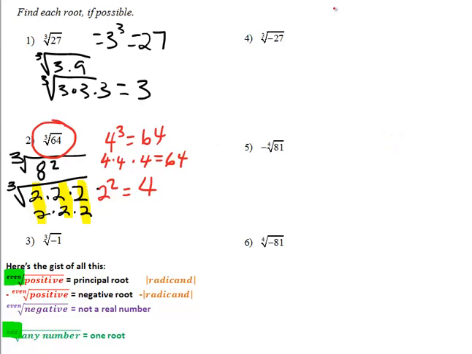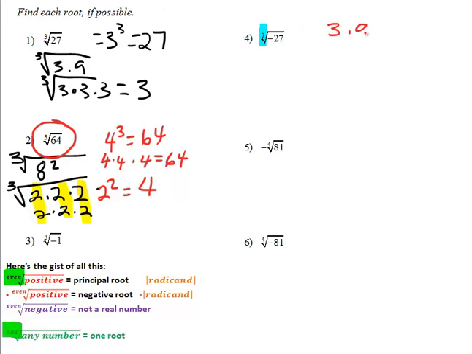Now, up here, number 4, I see I have a negative here. And that makes me think, oh, I can stop. But no, actually, I don't have to because I have an odd number in the index. And remember, if I have an odd number, I can use any number. So here, again, we're going to take a look and see what's going on.